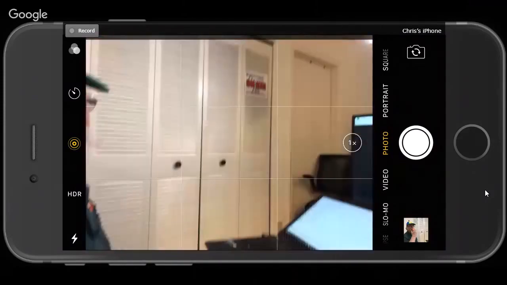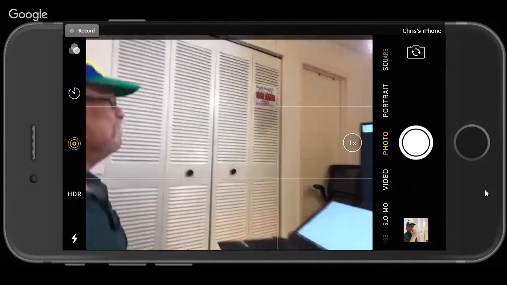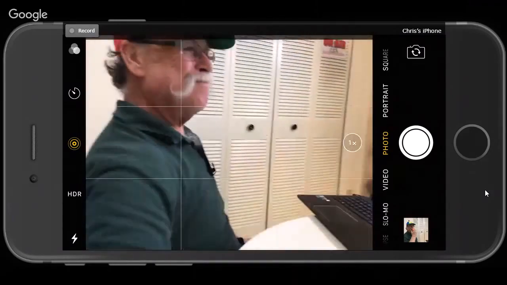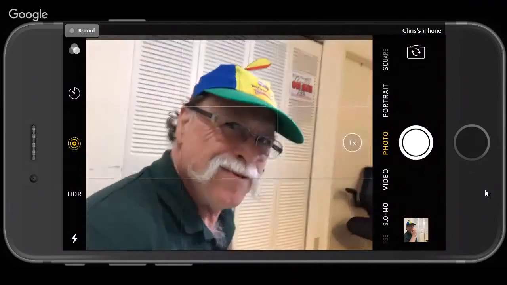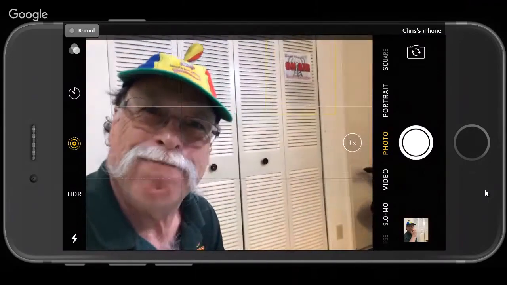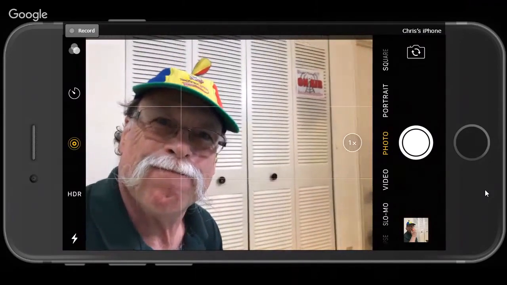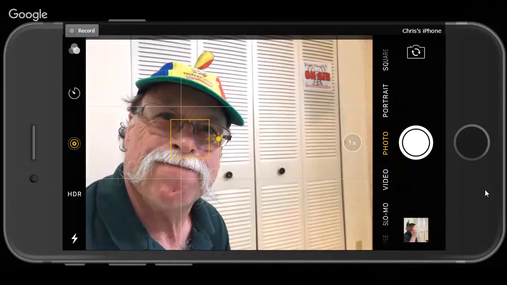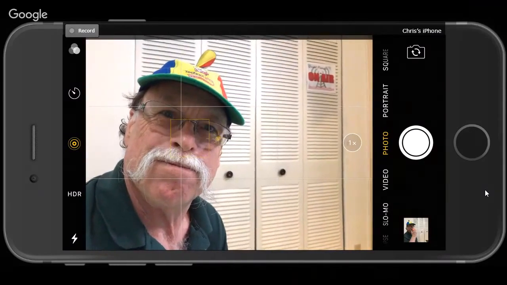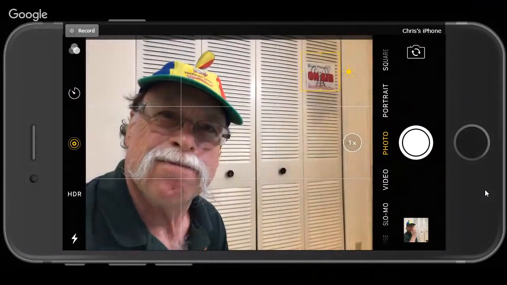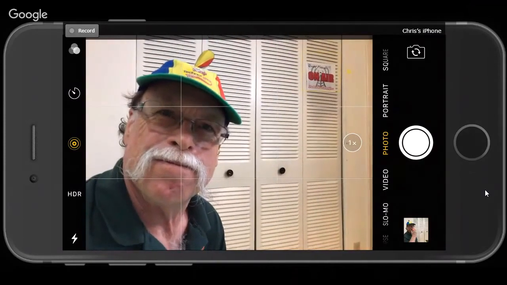Like we have a sign up on the wall there that says on air. I want to have you realize I guess I have to lean. I can decide whether to bring Jim's face as the focus or whether to make that sign as the focus. So I'm just tapping the screen.